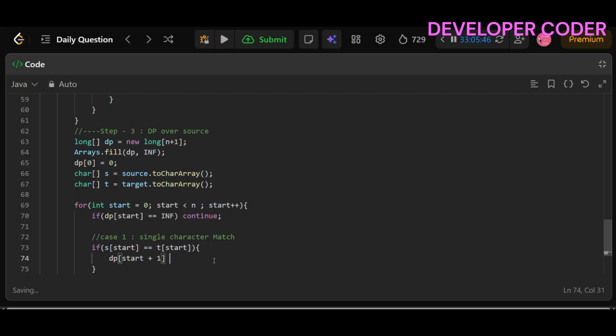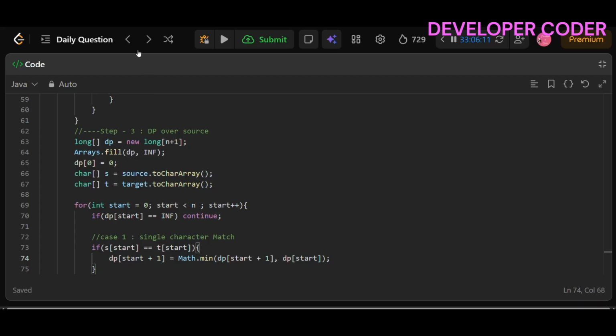So this value you are going to update with Math.min of the value which you have here, dp of start plus 1, and the value of dp of start. So this is how you are going to update it.